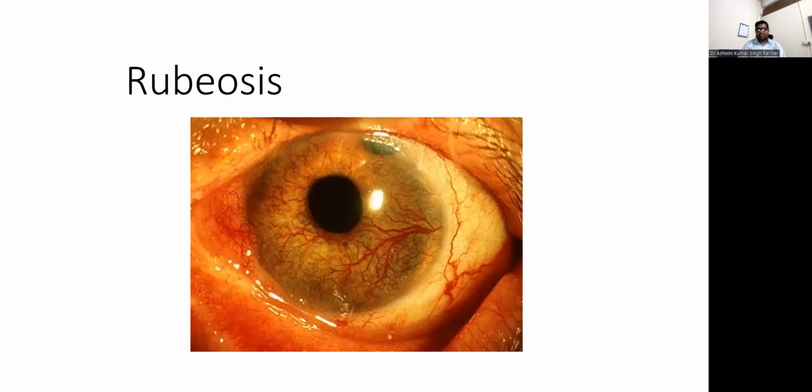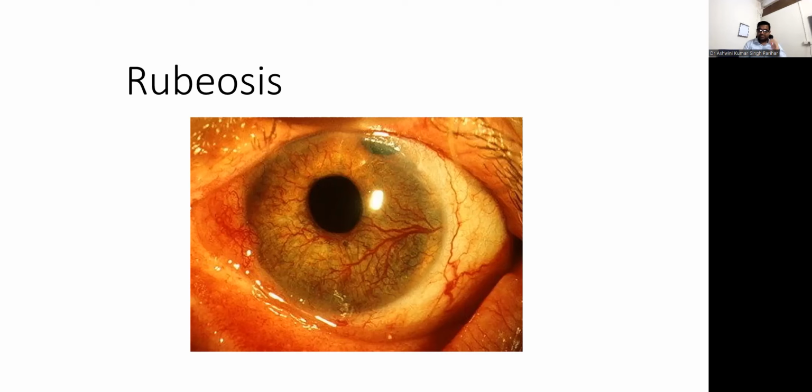Here you can see the vessels. The cornea is avascular, so these vessels you see are not on the cornea actually. They are in the anterior chamber, on the iris. So the development of new vessels on the iris is known as rubeosis iridis. This is also one of the complications which can happen in a uveitis patient over time when it is not properly treated.